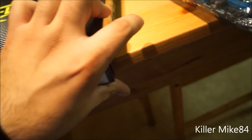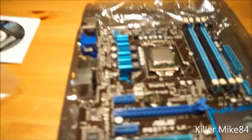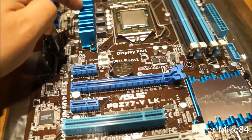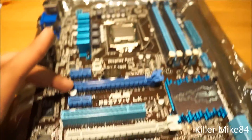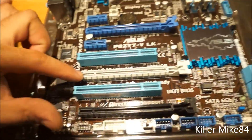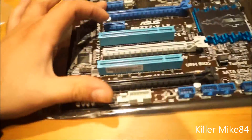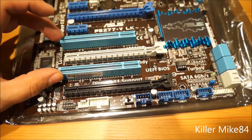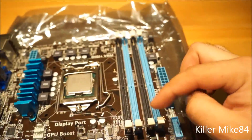Let's get into the board. Here's the front — you can see the north bridge area. You have three PCIe x16 slots: the first runs at x16, the second at x8, and the third at x16 physically. You also have support for the last slot at x1, x1, x1, and then two legacy PCI slots.